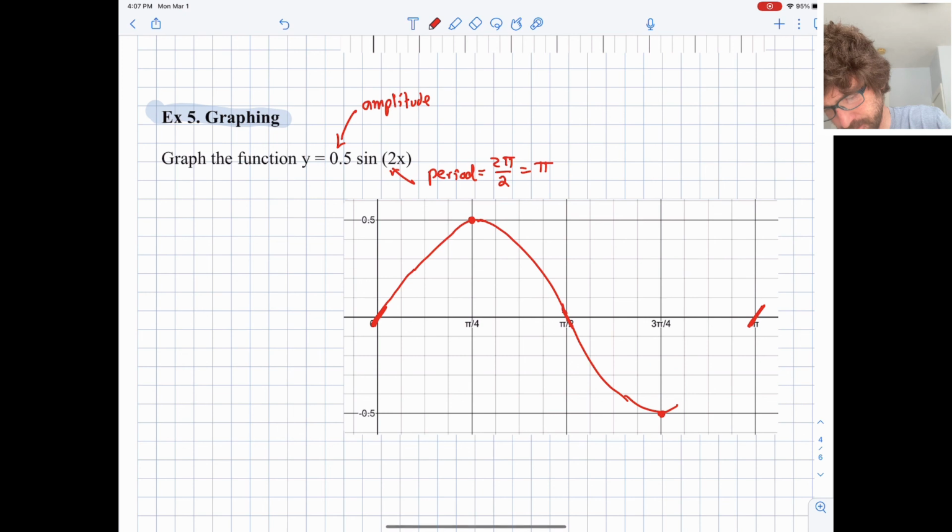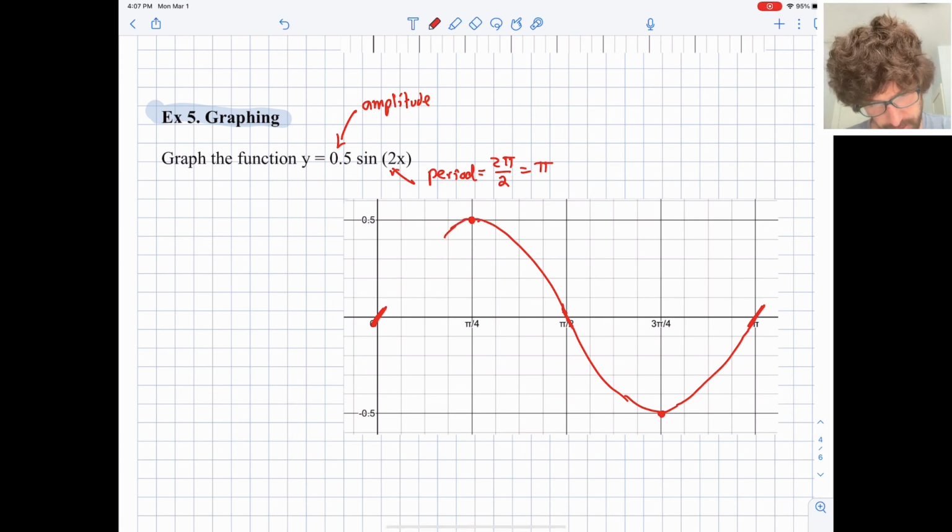And I encourage you to try this on your own, and certainly go to Desmos and check it out as well. I'm going to try to clean up that first bit of it, a flatter slope as it crosses the peak. All right, so that would be a graph of y equals 0.5 times the sine of 2x. And it looks like we got through it, and that's a great place to stop right there.